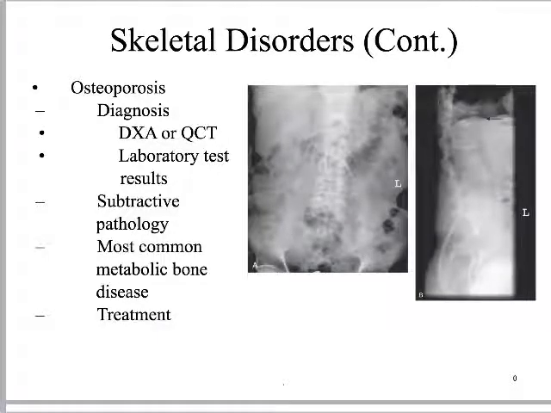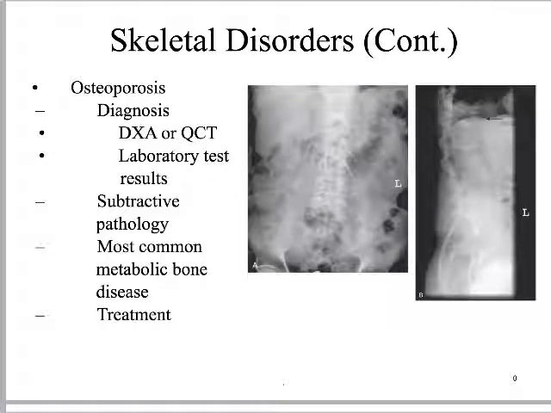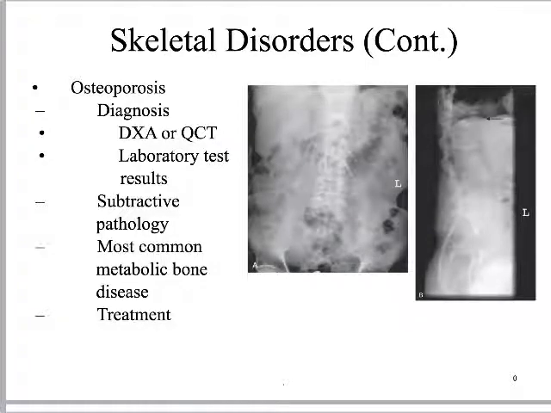Continuing on with diagnosis: this is a very subtle finding. Once we get to osteoporosis there's generally going to be pain associated with it — ongoing back pain, pain in the hands, depending on the type. A DEXA scan is going to be a very helpful way to see just how far it has progressed. This is a subtractive pathology — it erodes away at the bones. Treatments prescribed for it sometimes include vitamin D, calcium supplements, and magnesium in combination with weight-bearing exercise. Over 70% of women over 60 are impacted by this, which means in a class our size, at least 12 of us will be affected — that's significant.